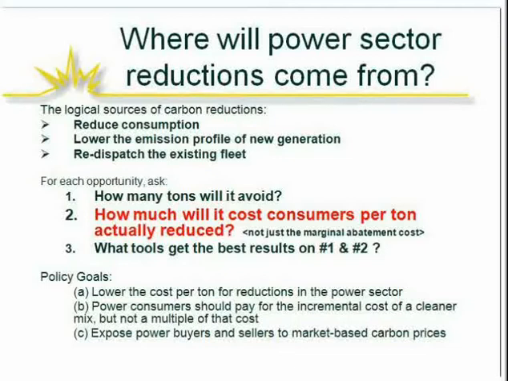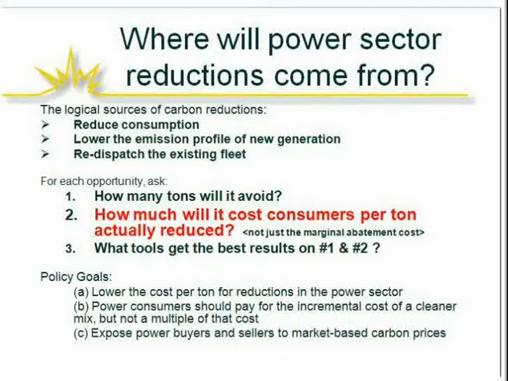And third, we could redispatch the existing fleet. We can do things to the existing fleet to try to clean up the mix. Just to give you a preview of where I'm headed on this, redispatching the existing fleet by virtue of a price signal turns out to be a very expensive way to try to reduce emissions. And that's something that will emerge as we go along.